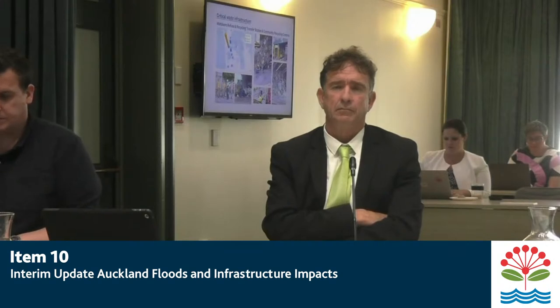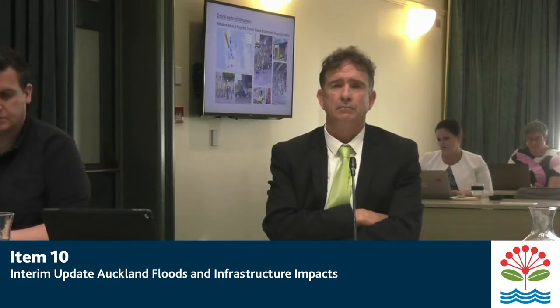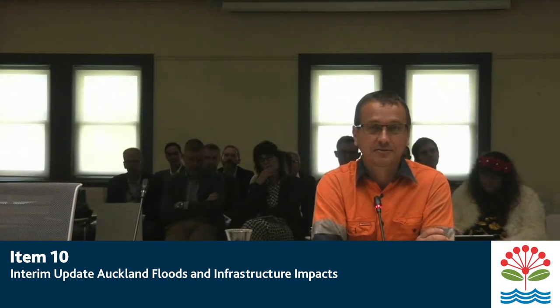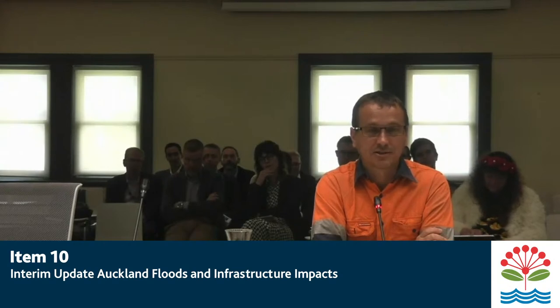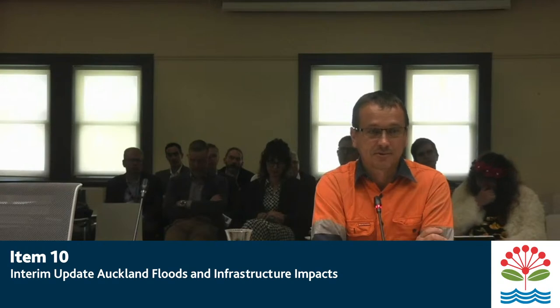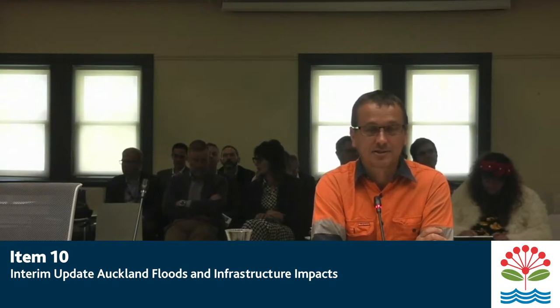It is a complex area when it comes to responsibility, and there is a mixture of private and public land that's affected. If it is all on private land, legally it is a private issue, and that becomes very challenging for people to deal with because it's not something that homeowners would normally have to do. We certainly don't recommend that people get out with a chainsaw and start chopping up trees on steep slopes. Likewise, we don't recommend that they do it in the coastal marine area either. If it's on the foreshore, it's generally much better to leave it be rather than try and chop it up. We don't want to create a shipping hazard, and the Harbour Master has an important role to play in making sure that the most dangerous pieces are dealt with. So it's good to report those through to the council hotline and see if the Harbour Master can support in those cases.